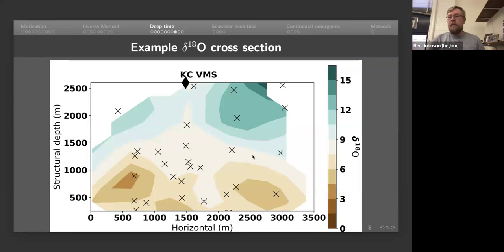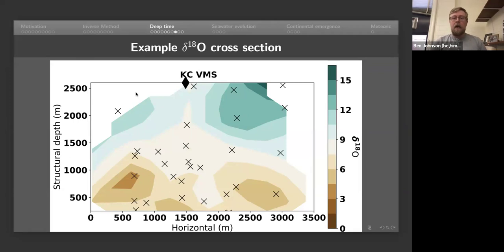And this place is pretty remarkable in lots of ways. The mineralogy still reflects the hydrothermal circulation patterns, and so do the oxygen isotopes. This is a zoomed in cross section here. So we have structural depth. Again, the higher values are close to the paleo seafloor, down to depth and horizontal distance of one of these sections, the Kangaroo Caves VMS prospect.